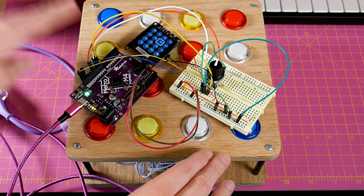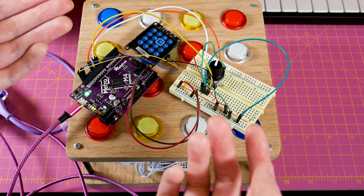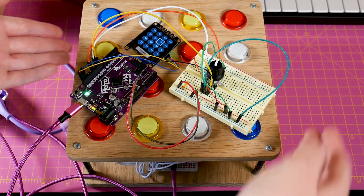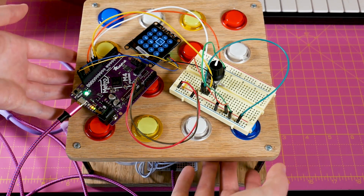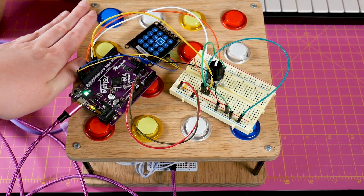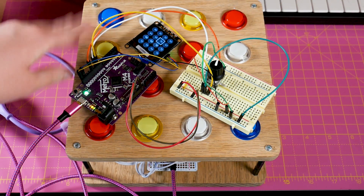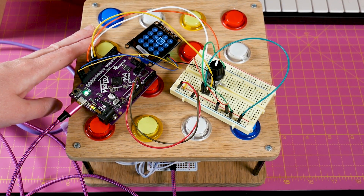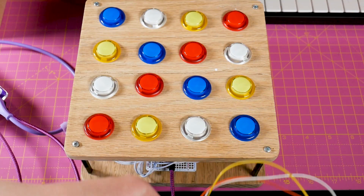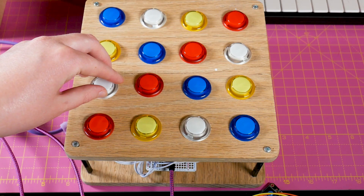I'm going to be working on that over the next couple of weeks. It's a collab with Nayruaz — he's going to be doing the case and everything — and it's also going to be an Adafruit learn guide, which is great because I love documentation. My own documentation on Hackster saved me in resurrecting this project from the dead. I'm excited to do a new version — it will have arcade buttons of course, a 3D-printed enclosure, and it's going to be this evolution of this first one here.